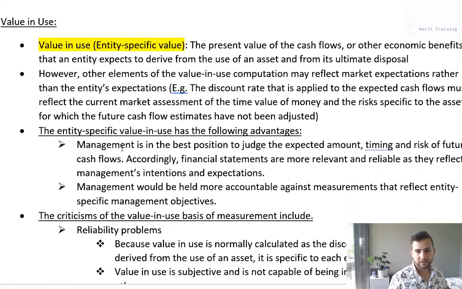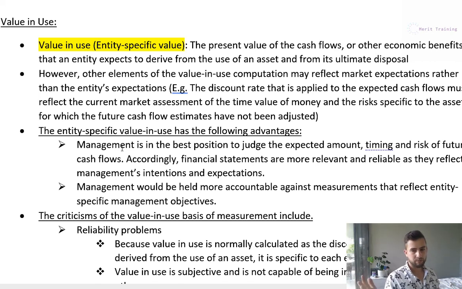Value in use. This one's going to come up a little bit later when we start talking about intangibles, because for some intangibles we actually have to do annual tests of value, and the way we do it is look at what's the value in use. So we look at the cash flows of the business. Similar to how we looked at the bonds, what's the annual cash flow for every single year of the business that we're currently using it for? We're not looking at market participants, we're looking at our own use of it. Then calculate the net present value of all those cash flows and sum it up, and that's the value in use of your asset.